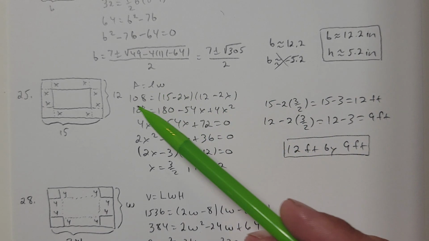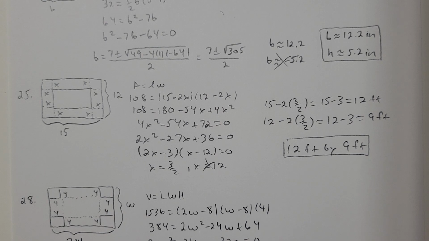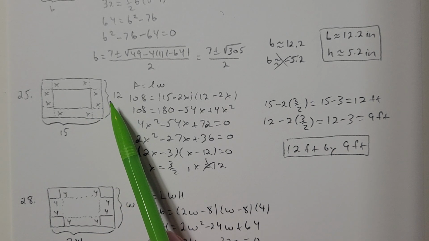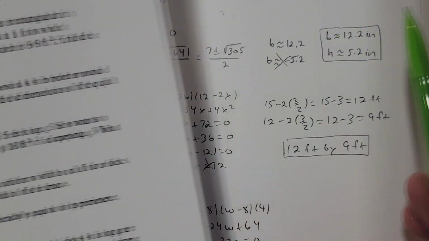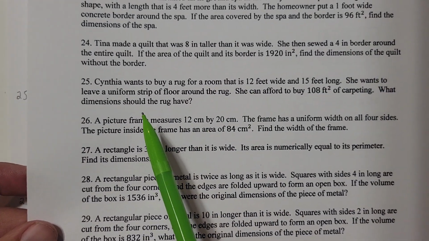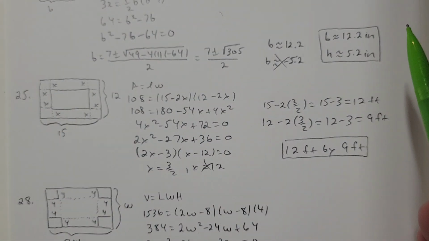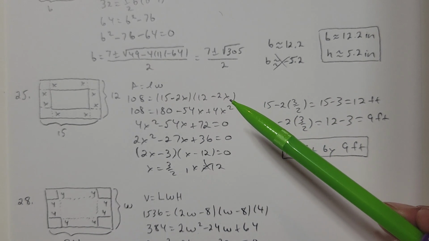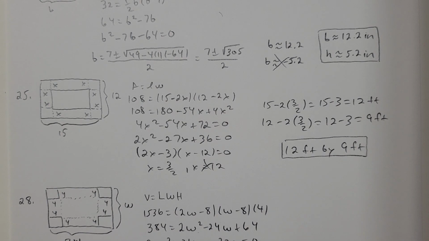Okay, and this here would be the setup equation that I would need to solve for. When I solve for X, I'll know the distance that the rug is from the room. And once I have that figured out, I can find the dimensions of the rug, or the length and the width of the rug. Okay, so the task now is to solve for X with this equation.